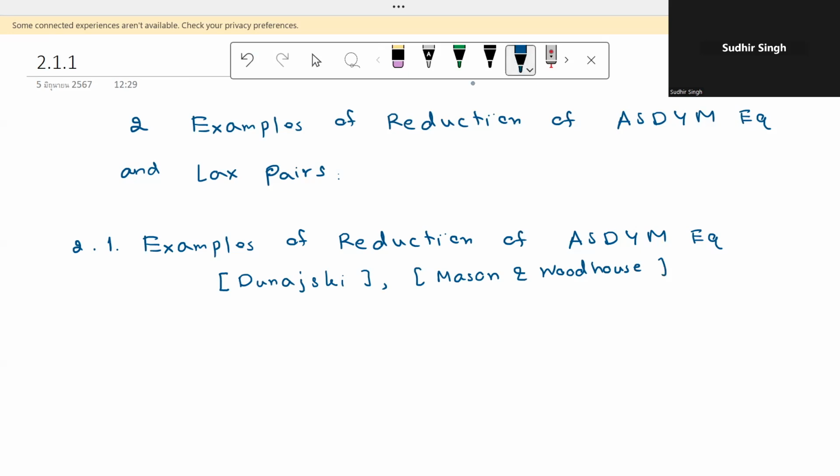Okay. So first, so far I have only talked about real vector bundles, but in fact, we can have anti-self-dual Yang-Mills on complex vector bundles as well. So in my two examples, one will be on the real vector bundles that we have done, and then another example will be on a complex one, which I think has to be tomorrow. But let's see. So the first one, we look at anti-self-dual Yang-Mills on a real vector bundle.